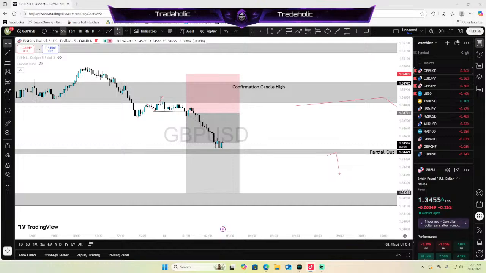Risking 5% per trade, in 20 trades you would have doubled your account. Not even 20 trades. 10 trades at a 1 to 2 risk to reward, you will double your account. So you can see some nice account growth for risking 5% per trade. At holding 1 to 1, 20 trades, you'll double the account. At holding 1 to 2, 10 trades, you'll double the account.